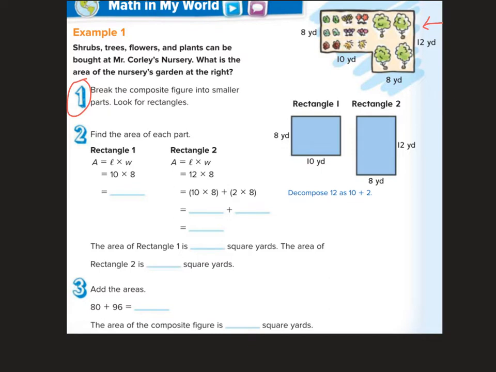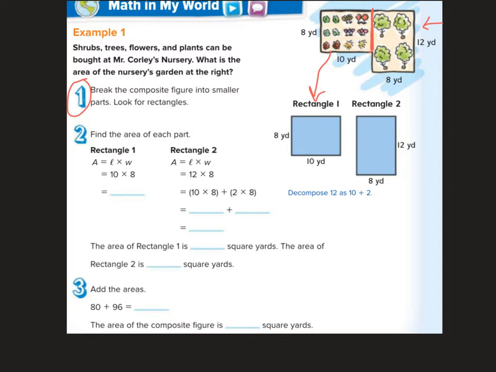So here's what I see here. Looks like they want us to chop right here. We could have chopped there, or we could have chopped here. This way that I just did second is a little harder because we don't know how much this bitty piece is. Oh, but we can figure it out. But anyways, let's chop the way that they're asking us to chop since it's an example. This is what's nice with composite figures. You can chop it whichever way just to make squares or rectangles.